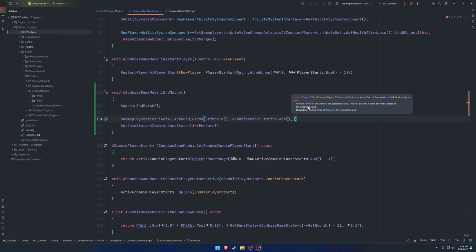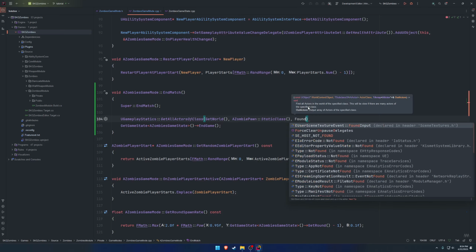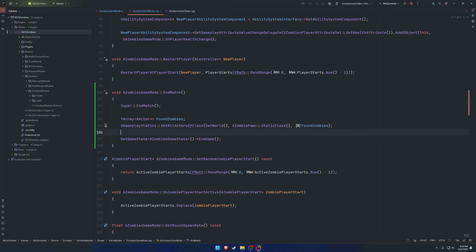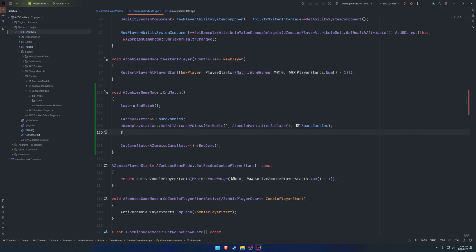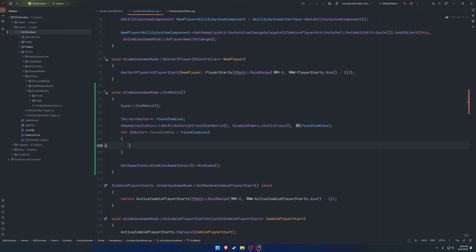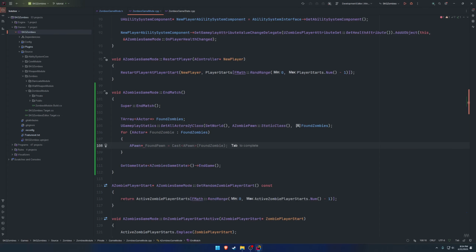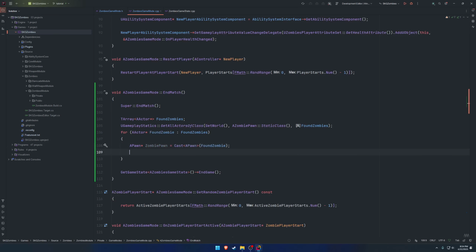Now I'm going to store this in a variable, let's call it found zombies, a TArray of AActor. So now we can just iterate over it. So for AActor found zombie in found zombies, we simply want to cast to a pawn. So AZombiePawn, let's do just zombie pawn equals cast to AZombiePawn from found zombie.